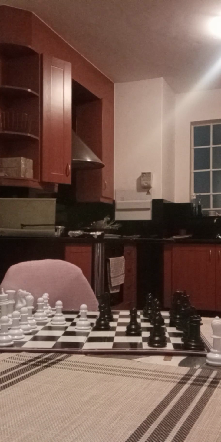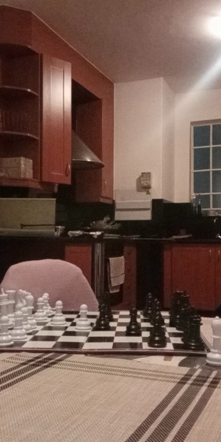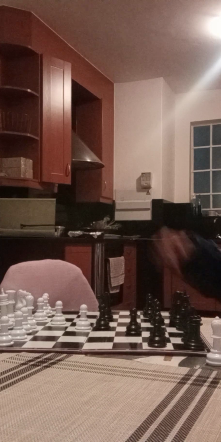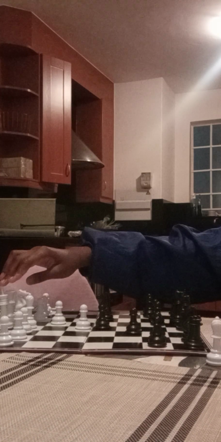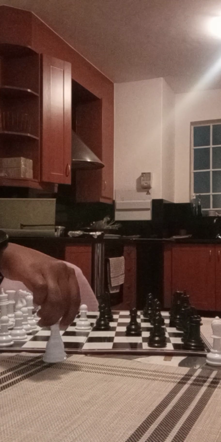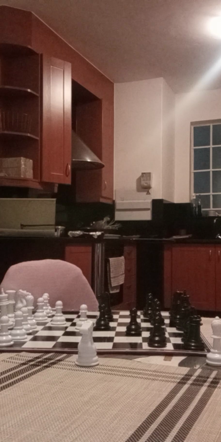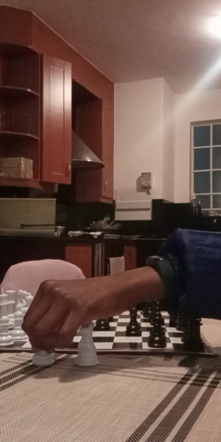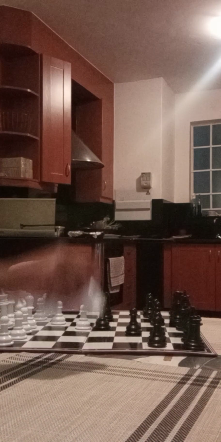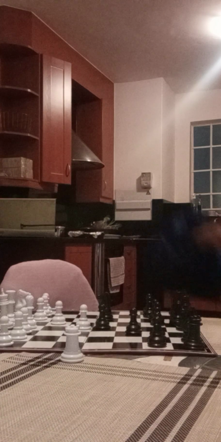And also, to recap the pieces: this piece over here, the pawn, when you take it, you only get 1 point. Queen is worth 9 points, king is worth the entire game. For the knight and the bishop, both of them are worth 3. And then the rook is worth 5 points.